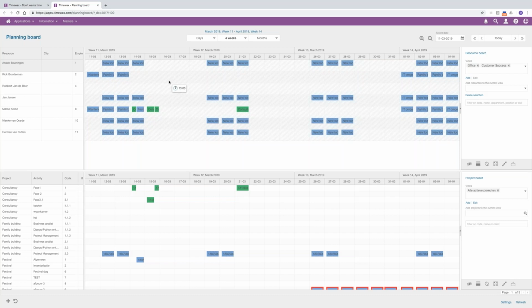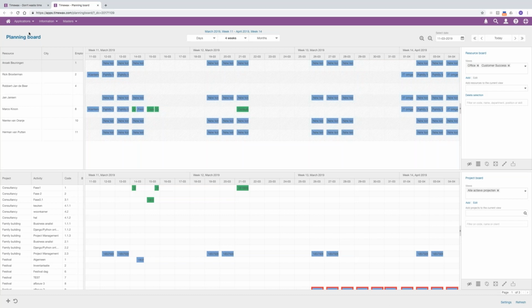Talking about the future of this planning board, and maybe especially the future of the old planning board. Of course, there is a reason why we are developing a new one, and the main reason is that the old planning board was created years and years ago in Flash, and Flash is an old technique, and even the developers of Flash won't support Flash anymore within a few months to a year.